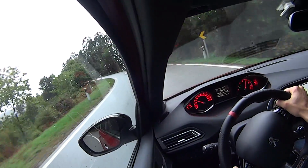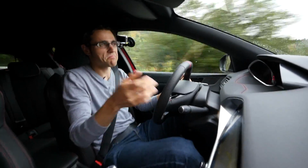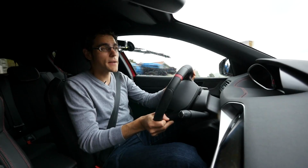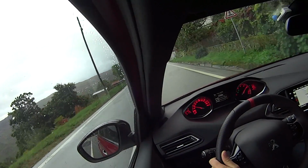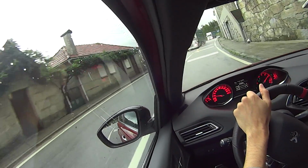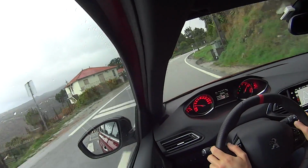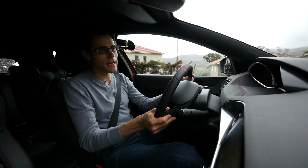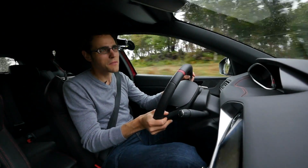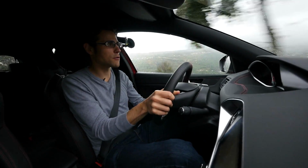It doesn't change anything at the suspension, because it's not an adaptive one, but that would be kind of the best one. For example, we've seen that one in the Polo GTI with this knob where also the suspension gets stiffer then. That would have been maybe quite nice if this feature was also being included, but you also have to save costs, and as this suspension is a good compromise between sporty and the comfort ride, I can really live with that. So maybe if you want to start at the traffic light quite fast, or on some very nice curvy mountain roads, this sport mode even adds some more racy emotional feeling then.